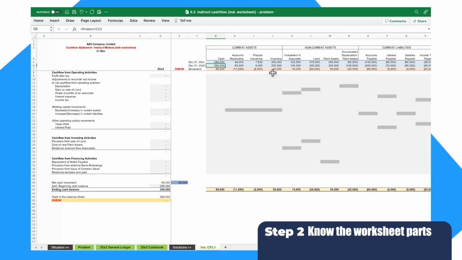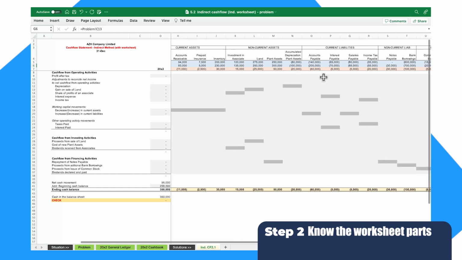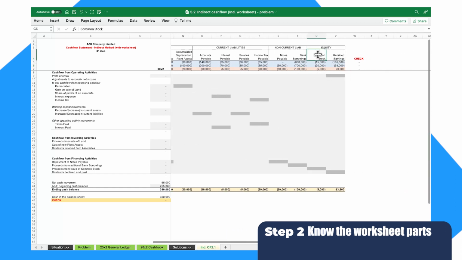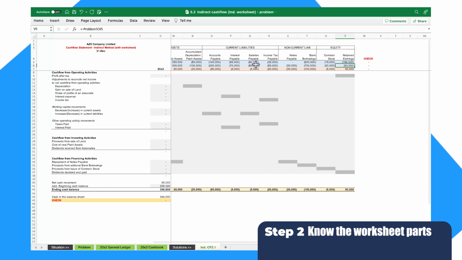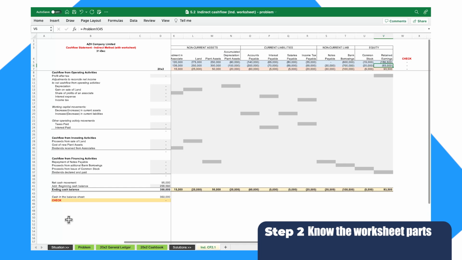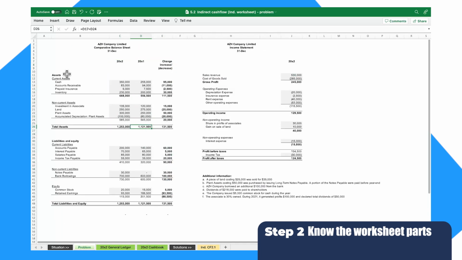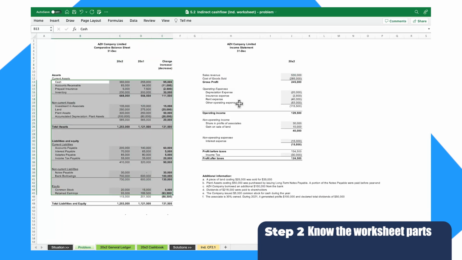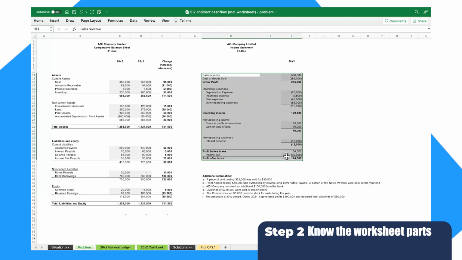One thing that you have to note is that only the balance sheet movements are relevant for the indirect method. That's why here we have copied or linked from the assets up to the retained earnings. For the problem tab, you will see this is the cash up to the retained earnings. Right now, we are ignoring the income statement.